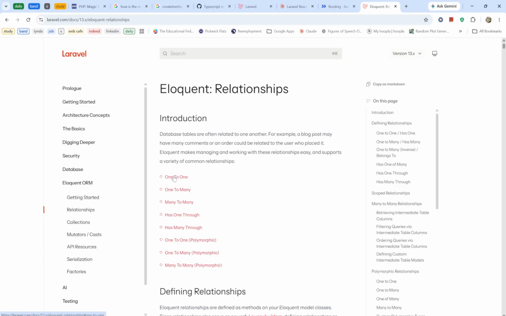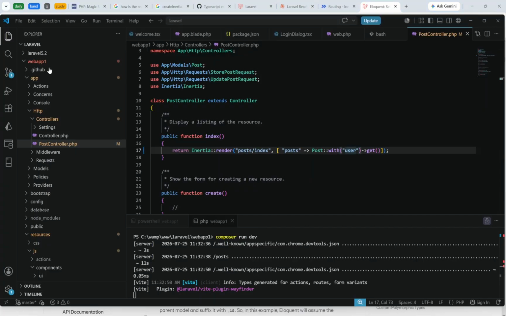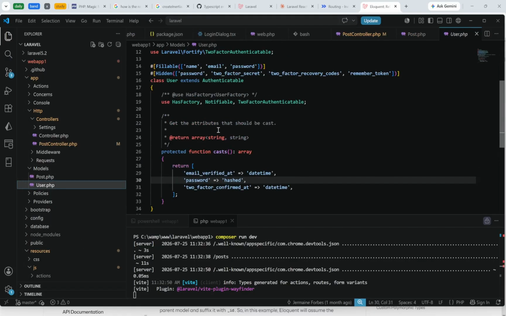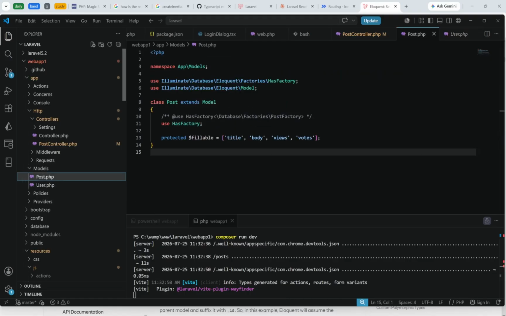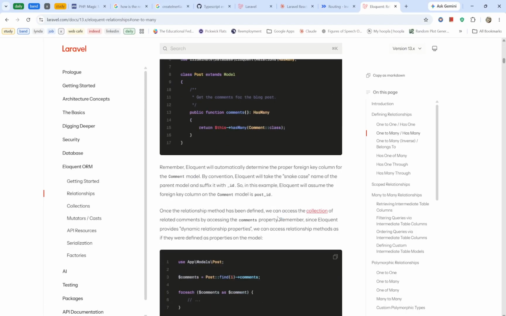I'm sorry, because there's many posts that are going to be connected to one user. So maybe I've got to go to the model first in order to make this work. I think I need to go to the model just to inform it, hey, this has many different, blah blah blah, right?